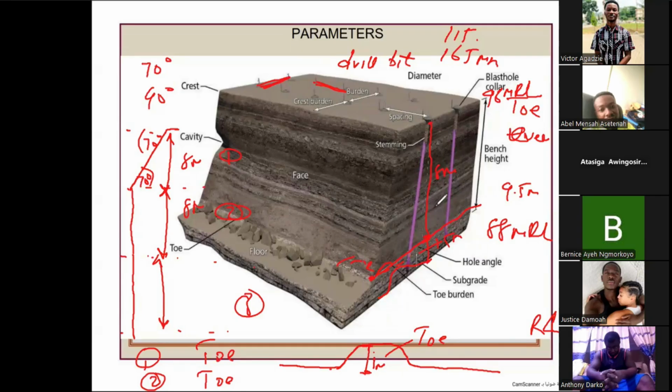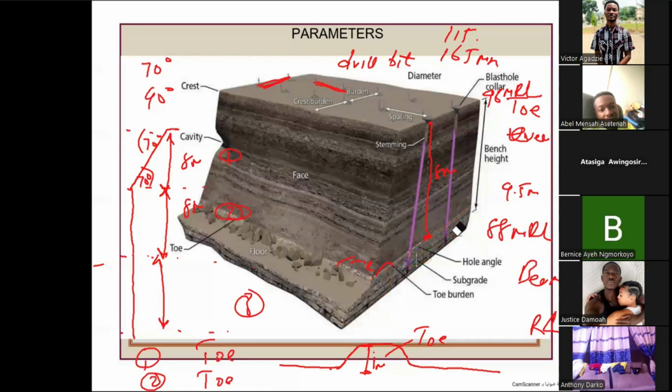And assuming after blasting the 8 bench, the next bench that you will draw, you have to leave a berm. Some portion of the bench will fall on the berm. You don't have to add the subdraw there. Okay, let me come again.